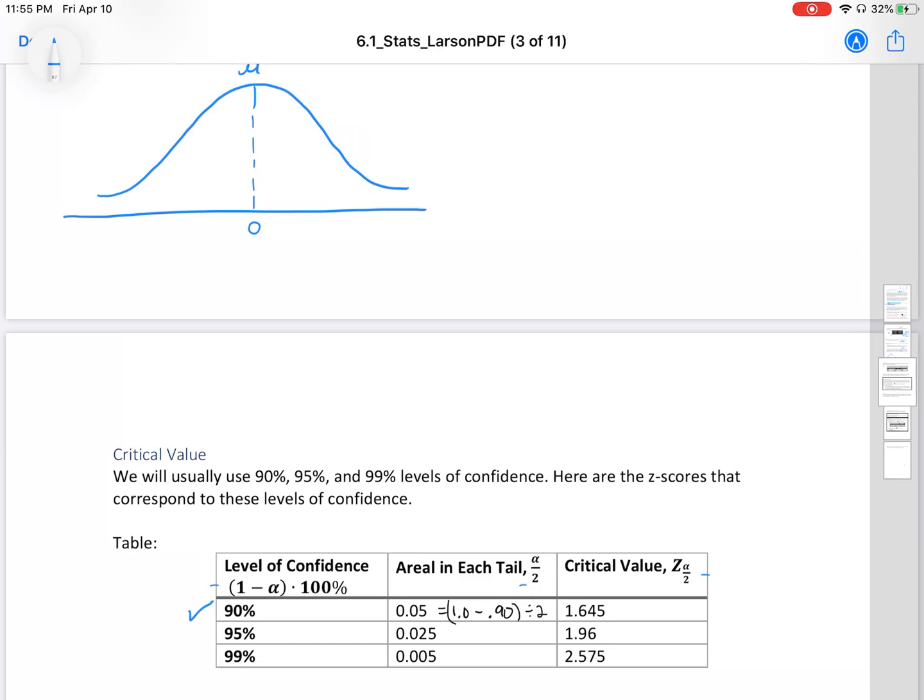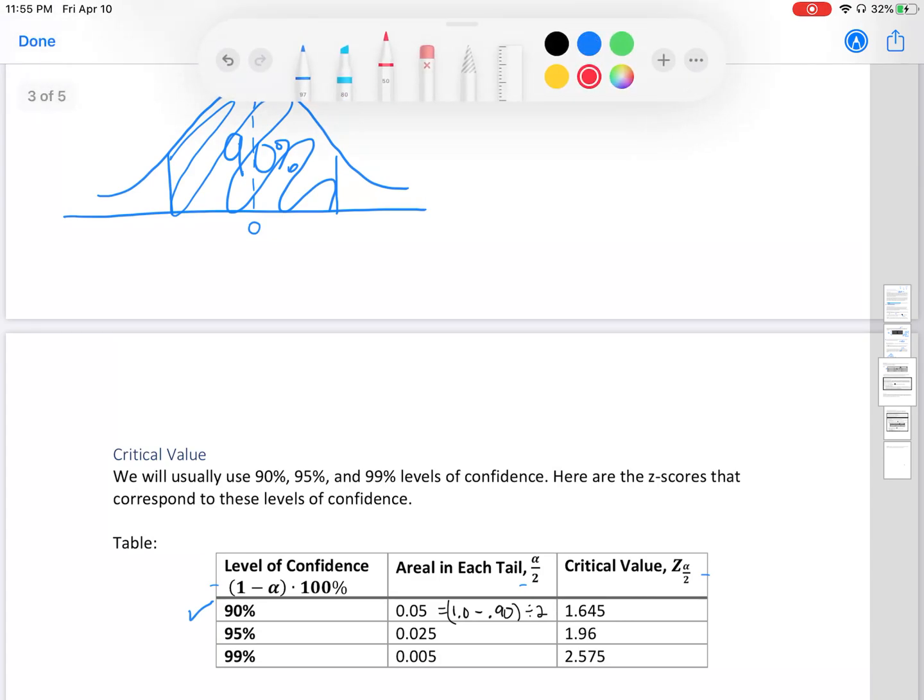So this is saying we want to work with a confidence interval of 90%. So we want to work with only 90% of the values. Well, 90% that holds true, right? So if I only want 90, I need to be able to exclude this chunk that isn't 90. We don't want this. So I need to find that cutoff point. These are these critical values.